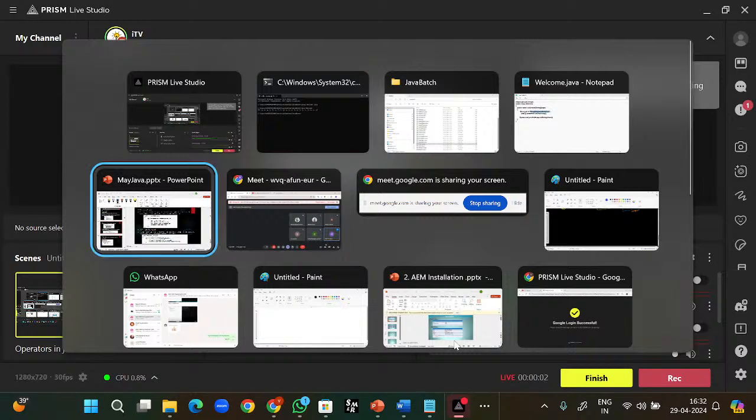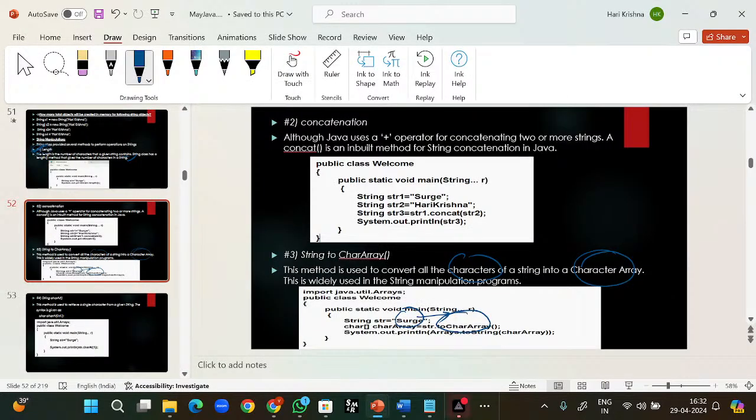Third method, that is the toCharArray method. These methods are very important. Mostly we have 10 methods, and we will discuss the 10 methods now. Everyone should go through them and do the assignments. You can share in the groups also. If you get stuck somewhere, you can ask. We will clear the 10 methods today only. Okay.